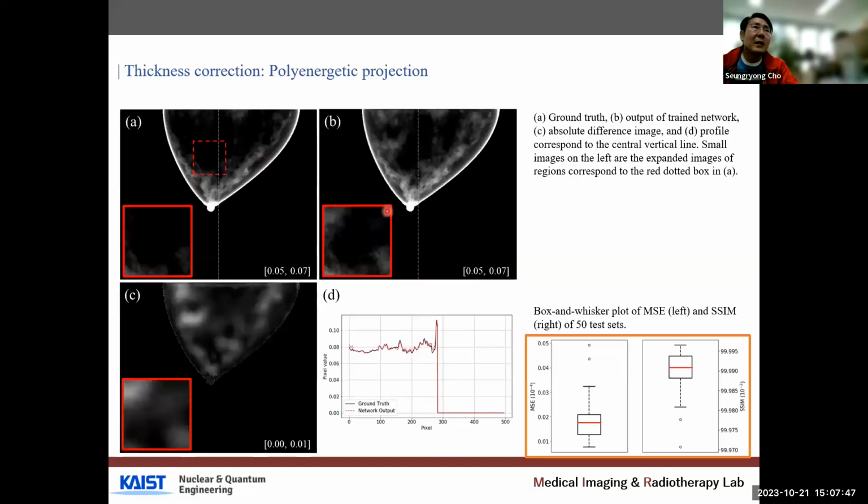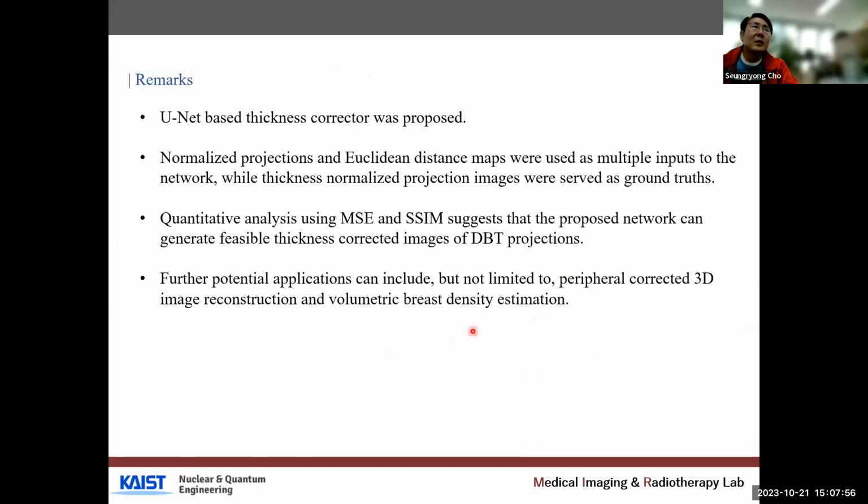Another case, in a more fatty breast, a little bit of artifacts. Sorry, the anomalies are shown, but it's negligible. So we came up with this thickness estimation network successfully. When we applied this, by the way, for image reconstruction in DBT, although I'm not showing you the DBT reconstruction here due to the short time, we also applied this thickness information for material decomposition in the following.